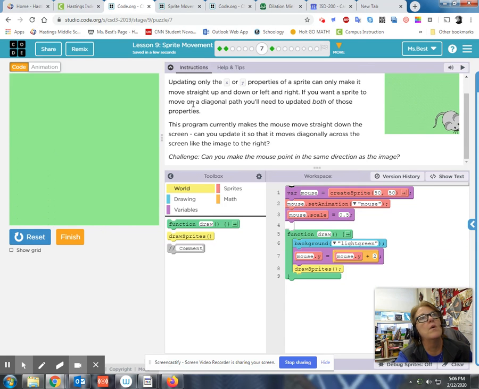Okay, so what they want you to do is update both of those so it looks like this. The challenge or the extra credit, which I'm not going to tell you about, is notice here, they made the mouse face the direction it was traveling. See how right now it's facing, heading straight down. So the first thing to do is inside this draw loop, get it to travel diagonally. So you've got to have more than just the Y value as they indicated. And then to get fancy, see if you can get that mouse to face the right direction. When you've got those done, show me. Good luck.